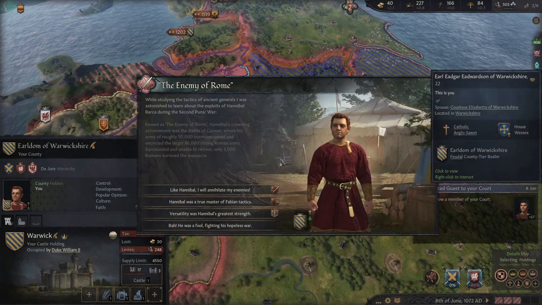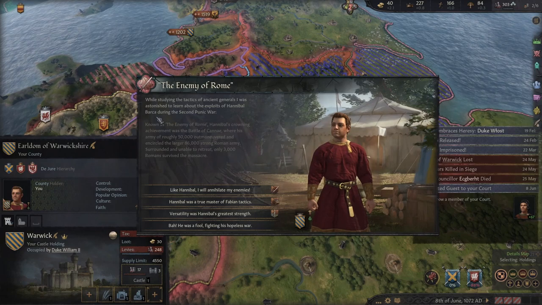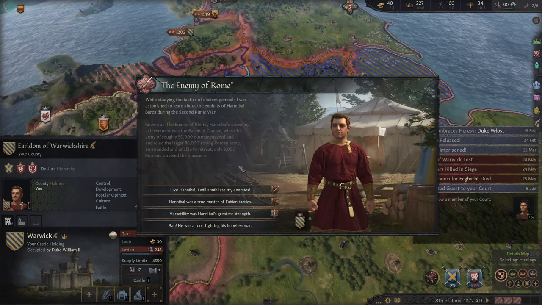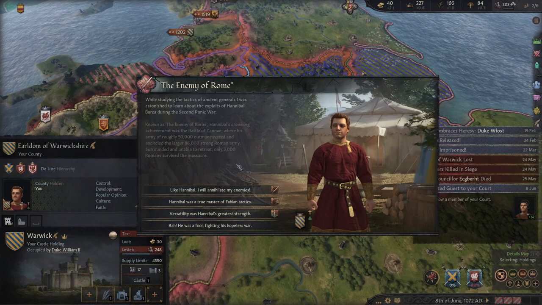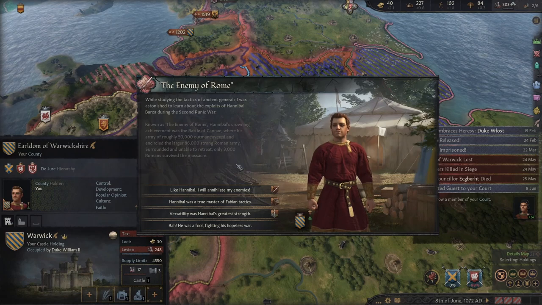Studying the tactics of ancient generals, I was astonished to learn about the exploits of Hannibal Barca during the Second Punic War. Known as the Enemy of Rome, Hannibal's crowning achievement was the Battle of Cannae, where his army of roughly 50,000 outmaneuvered and encircled the larger 86,000 strong Roman army. Surrounded and unable to retreat, only 3,000 Romans survived.